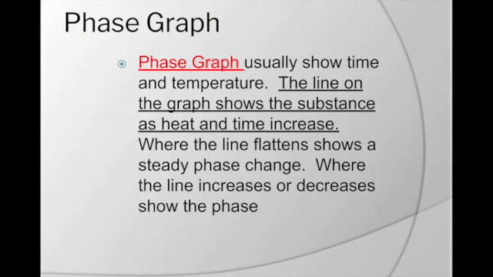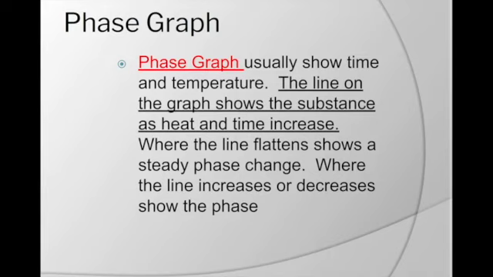So the first thing we are going to talk about is phase graphs. Now remember, in your notes section, I know I'm always repeating myself. If it's red, you need to highlight it, type it out, and then highlight it in your notes. If you're not sure how to do that, in the very first video where we talk about what is chemistry, I show you how to highlight words. Everything else that is just underlined, you just need to type out in your notes as well. Okay, so phase graphs usually show time and temperature.